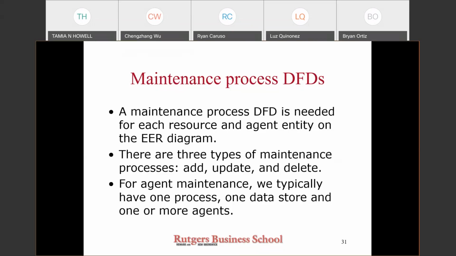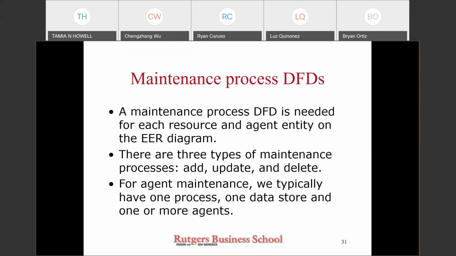In contrast, all processes in a recording process DFD for an event will be linked through data store access. The construction of maintenance process DFD is relatively straightforward. For an engine maintenance process, the engine will be shown as an external entity, and an engine data store will be shown with a double-headed arrow.